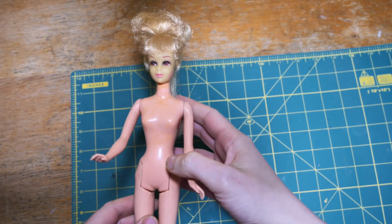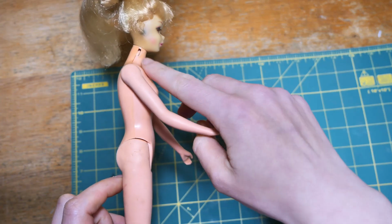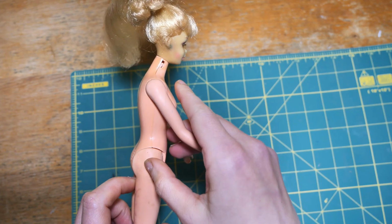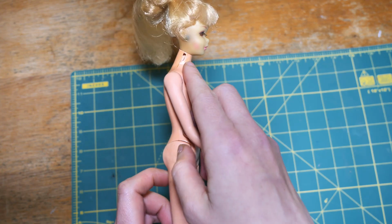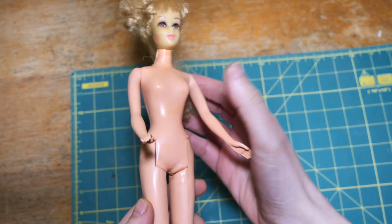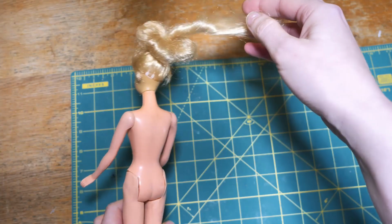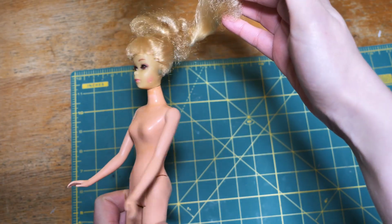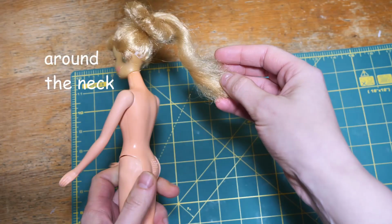So here we have the final result. You see, head is back on. I can't remove the hole here. It was already there before I repaired her. I don't have the material for making it invisible. I would need another part of the body, but I don't have enough material today here, so I will leave this open. But if you put something around the head, it won't be visible. So here's the hair. Here's the final result.